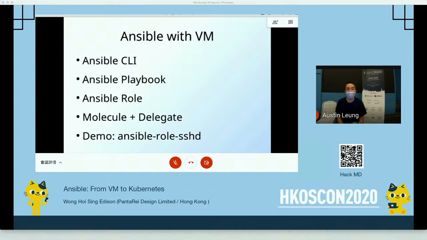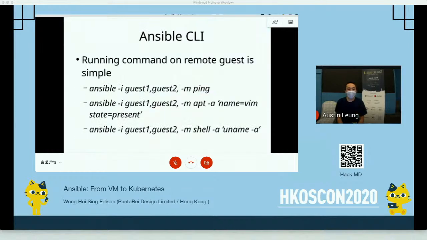As long as the server has an SSH tunnel installed, and kind of NTP, there is nothing else to handle. It is basically agentless. There are many modules. Why does DevOps have to use Ansible?